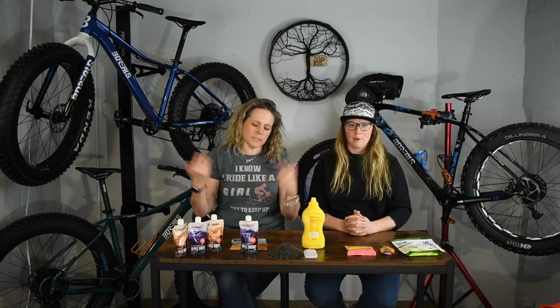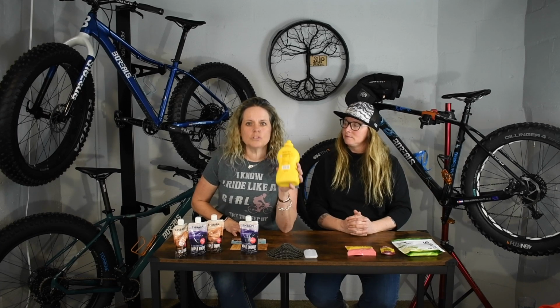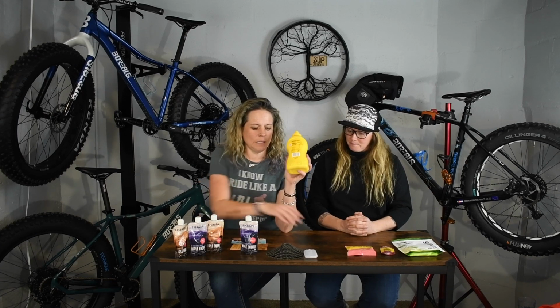So you can carry those little yellow packets, and I remember once you had mentioned putting them in a Ziploc because if you're going to shove a mustard packet back in your pocket or your bag, you're definitely going to get it all over. And we don't throw these things on the trail, to leave it clean. But yellow mustard is a huge cramp reliever, and I highly recommend it.